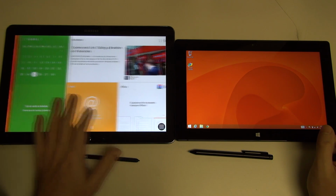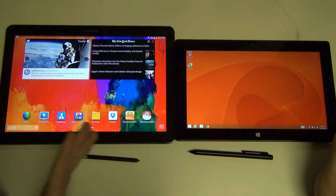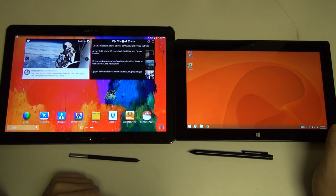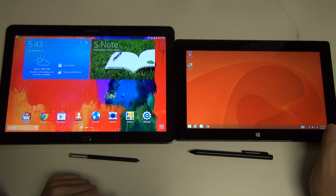So back to the software here. So far, I've been pleased with it. I'm not through a full, complete review of it yet, but I haven't noticed anything bad. Not a tremendous amount of bloatware, actually less than previous generations from Samsung, which is a good thing. A lot of subscription-based services Samsung throws in here beyond their standard applications, and that's because they know it's a media consumption device.